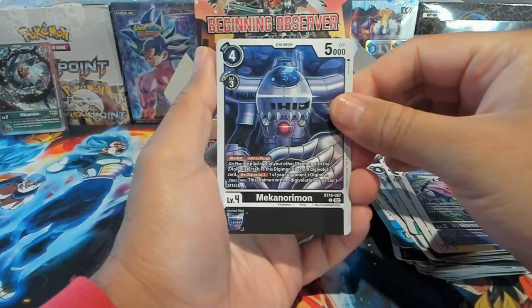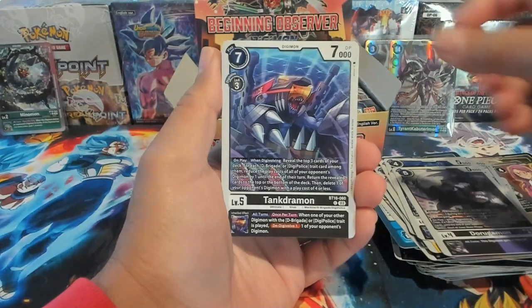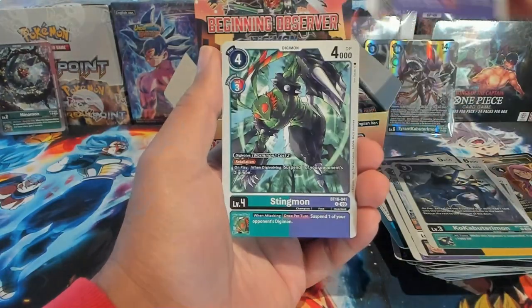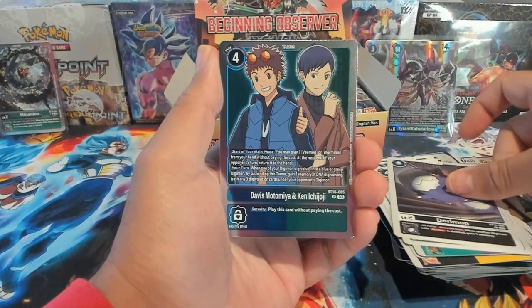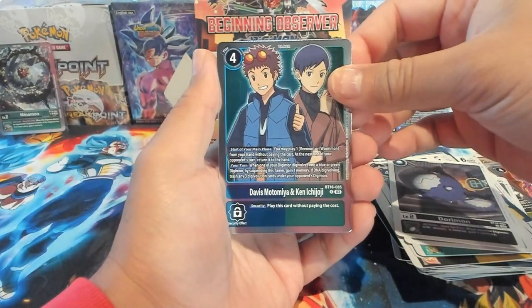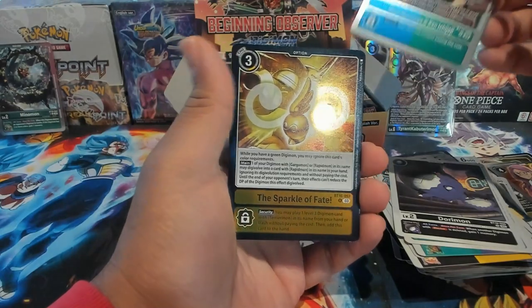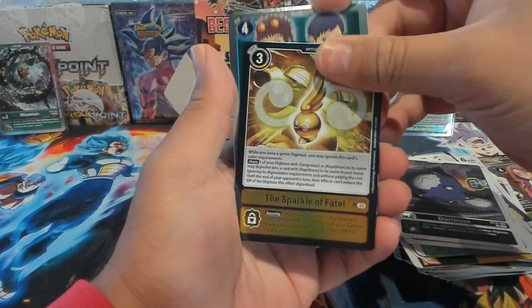We have Mechanorimon, Dorugamon, Tankdramon, Madleomon, Armadillomon, Dobermon, Stingmon, Dorumon. First rare is Davis and Ken Ichijoji, and the Sparkle of Fate. Oh, nice. This is for Rapidmon.